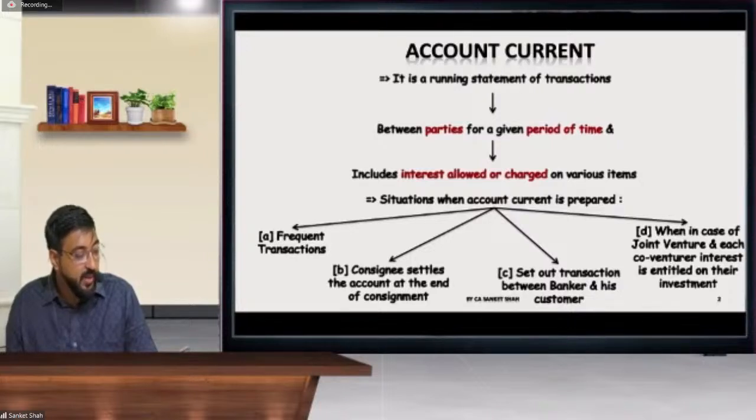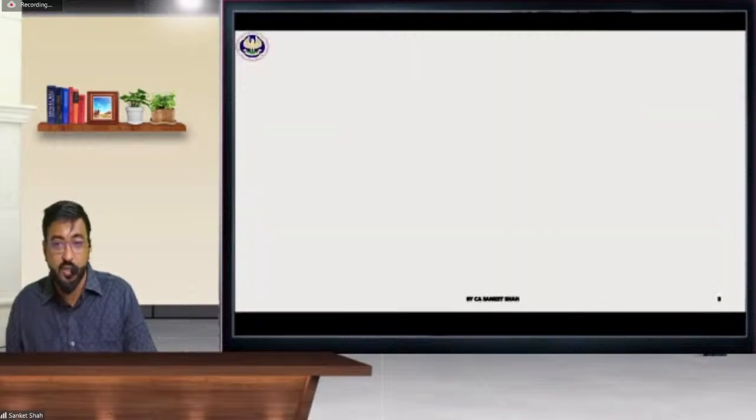राहुल जी is asking, मैंने भी गलती से आंसर दिया था, बट आपकी डांट से मोटिवेशन मिलती थी और मिलती है, और उसके अगली एंट्री मैंने सबसे पहले आंसर दिया. वेरी गुड बेटा, वेरी गुड. अंकित मिश्रा जी ने आंसर्स दिए हैं. रनिंग स्टेटमेंट होता है. ईशा पंडित जी, वेरी गुड. अंकित मिश्रा जी, account current is a running statement of transactions, and which includes interest calculation. सबसे पहले क्या है? इंटरेस्ट कैलकुलेशन सबसे पहले है.